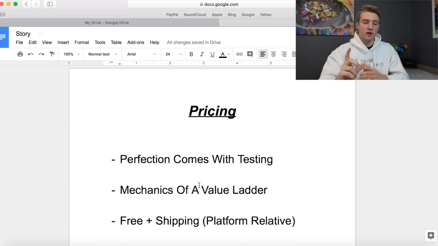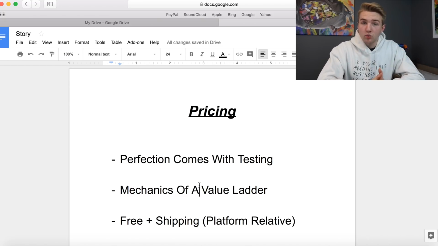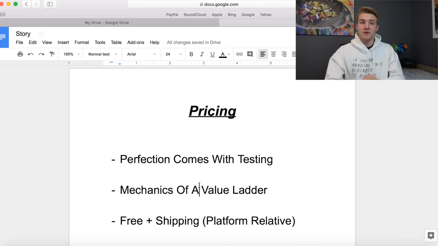So I see a lot of people on dropshipping and I'm literally looking at their ads and I'll go cross-reference this on Amazon. Let's say they're doing a necklace. They're selling it for $11.99. I go on Amazon, it's the same necklace for the same price or sometimes even cheaper. There's no value gap, which means there's no incentive for people to buy it. You have to be really, really good at marketing to make people not only buy something that they can get from a more trustworthy site for the same price, especially if they can get it there cheaper.